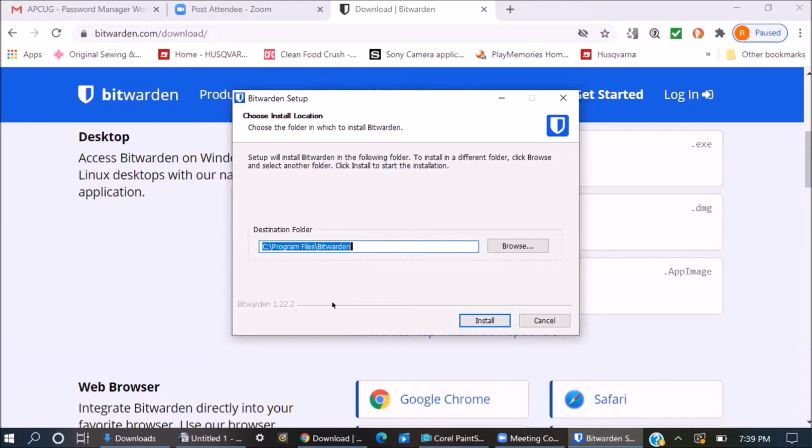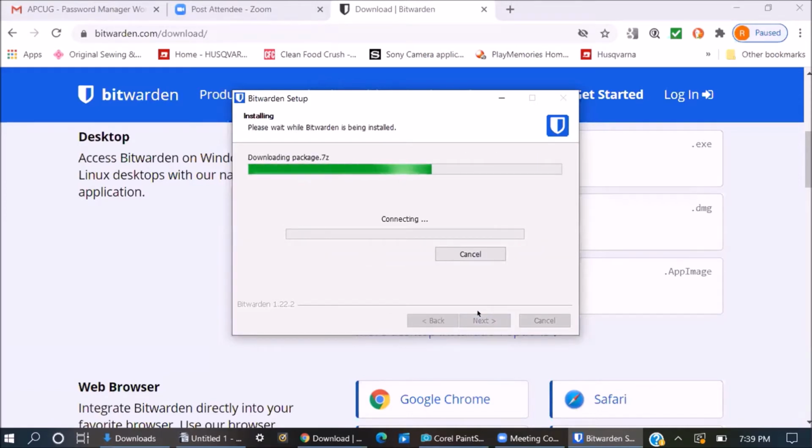Okay. So now here's the beautiful thing. You don't have to really think. Now, we are going to talk about these because, you know, options. But this, don't change this if you don't need to. Just trust Windows to install it where it needs to. So we're going to click install.